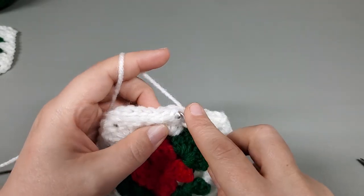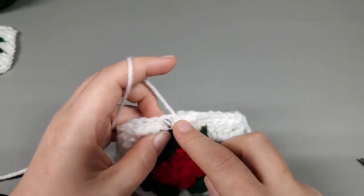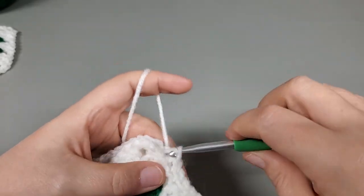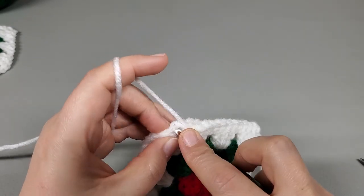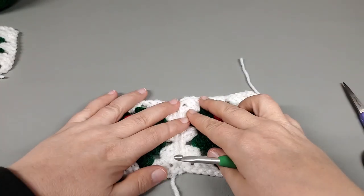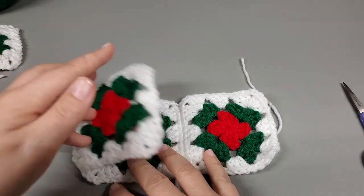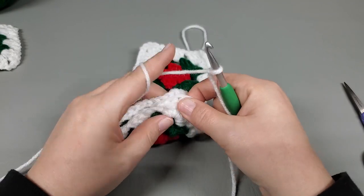Into the doubles. Into the chain. Doubles. Last double. And last chain. And I'm going to chain one and pull up a loop. And we're going to cut that. Okay. So now what we're going to do is we're going to sew another one on to this side. Right sides facing. Now just slip stitch this one on there.